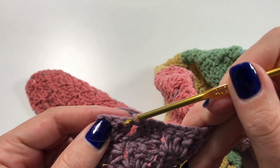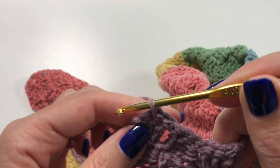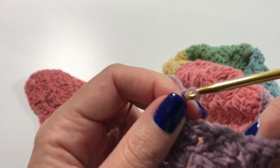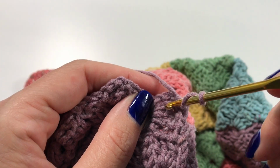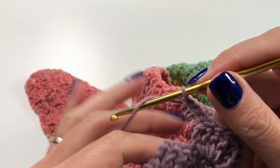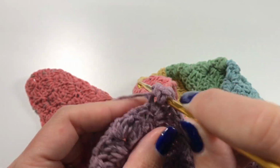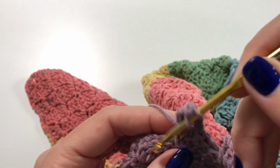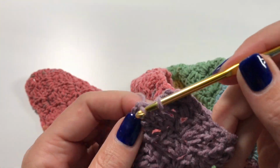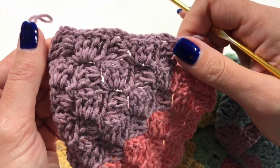So I have just finished my penultimate row. This is going to be the shortest row, right? So we're here, 1, 2, 3, the last row. No, not in the viewfinder. Look on your work, that will make it easier. 1 and 2. Can you hear I'm happy? And 3 and a slip stitch, and yes, we have finished the scarf.